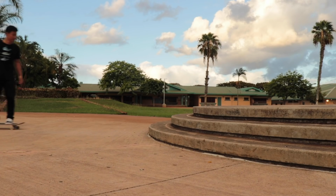So this trick is actually really rough when you mess up and hang up on the top step, which will happen. I've done it a bunch of times before when I was learning this trick, so hopefully it doesn't take too long. This trick feels really good to do. Let's try and firecracker.